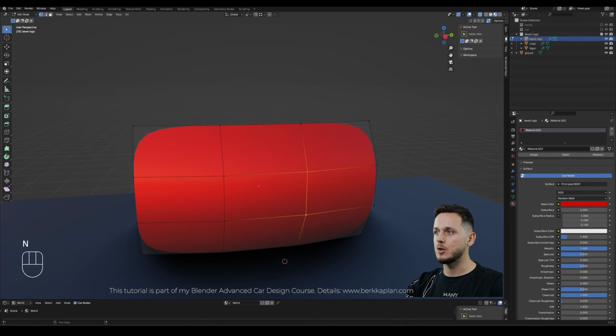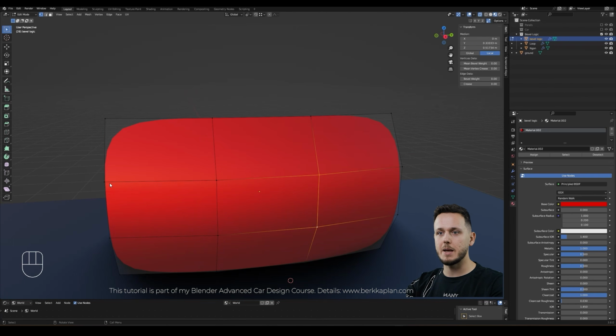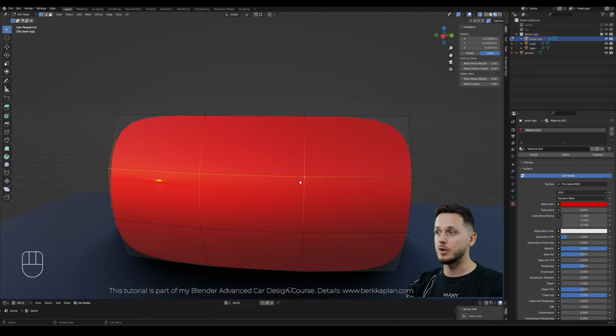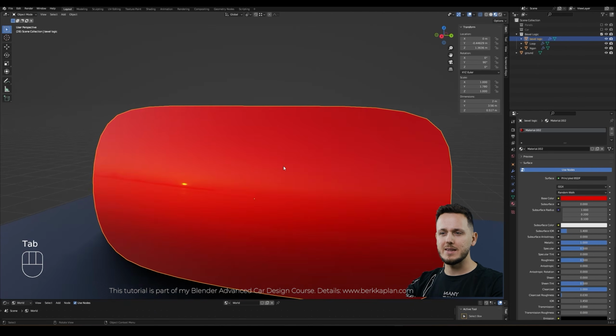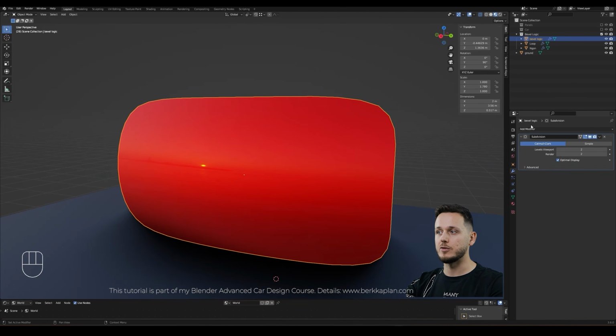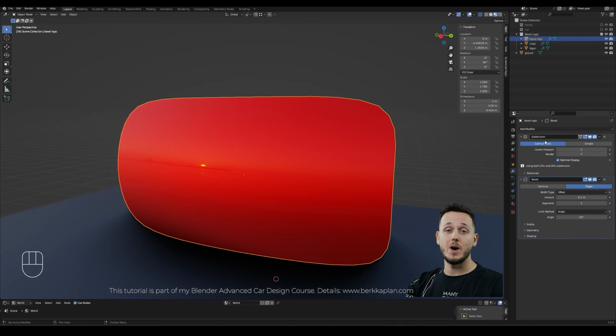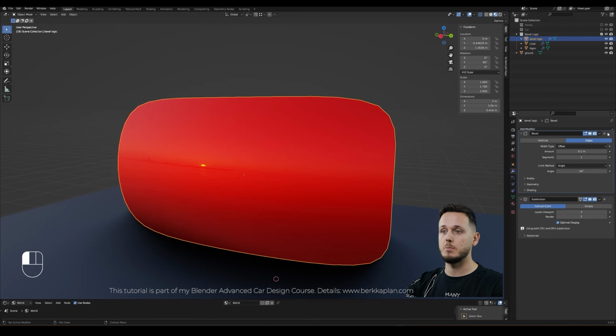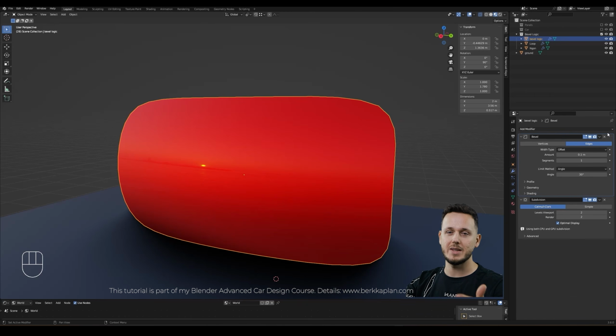If I hit N and go to my Item tab here, for example, I can pick this edge until this vertex, and then I can add the mean bevel weight here: Edge Data, Mean Bevel Weight. Nothing happens at first, nothing changed on this surface, because we need to add the bevel modifier. I will add it here. One very important thing is it has to be before subdivision. So first we bevel and then subdivide. If we do the opposite, we will lose this effect that we want to get.